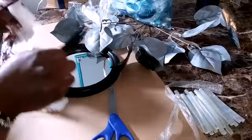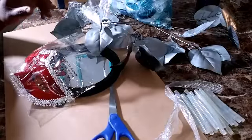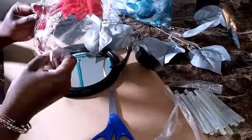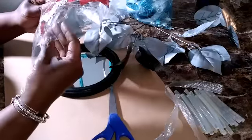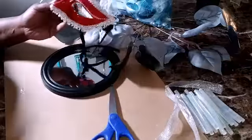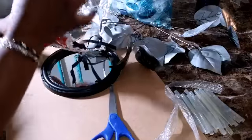So what I'm doing is unwrapping the actual mask that came from Dollar Tree. It was already decorated, but I just added a few more pieces to it just to make it stand out a little bit.